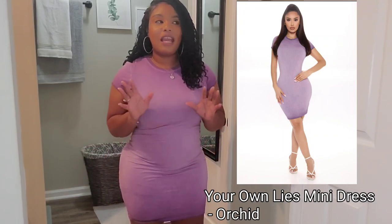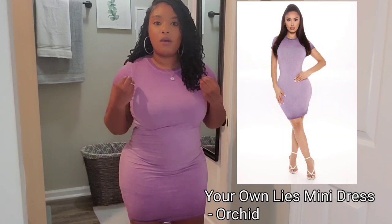I feel like any body type would rock this dress. Like, 1000, y'all would rock this dress. I don't care what type of body type you have. You look bomb as hell in this dress. Excuse my French, but you look so good in this dress. It is hugging every curve in the right places. Like, oh my god. And it feels so good.